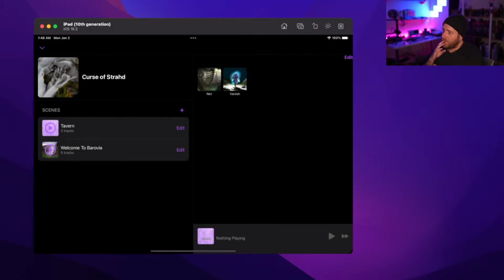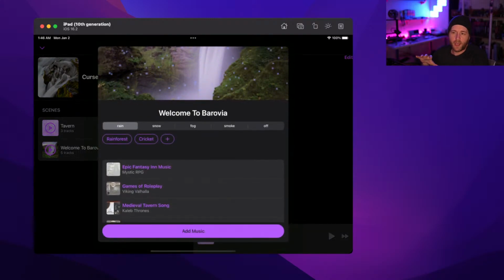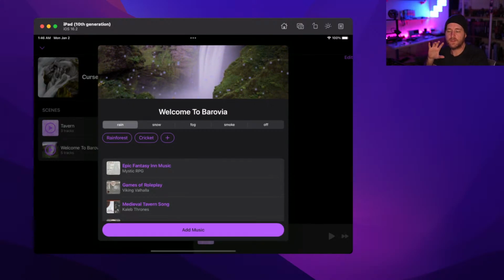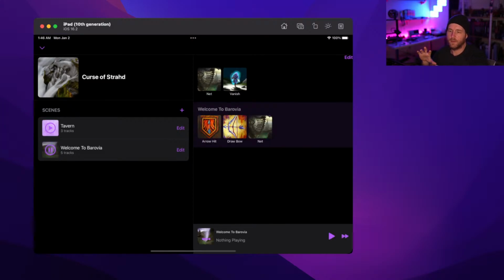But I'm happy with the idea of putting the option of adding ambient sounds like the rain and crickets and fireplaces and stuff to the scene and not to the entire global campaign, right? It makes sense that when you switch scenes, it'll switch the ambience as well.